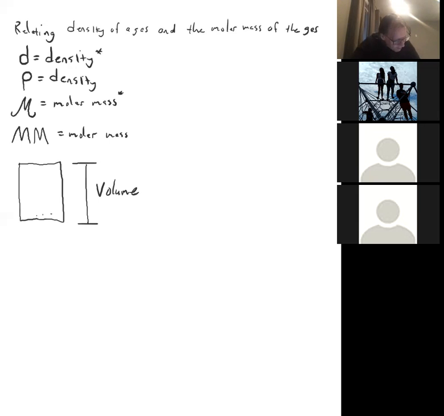You've got all those little molecules bouncing around in the container. Each one is tiny, but there are so many of them that it adds up to significant pressures and forces. In fact, if you've flown in an airplane, you can sense the nature of the pressure of a gas. Once you start rising in altitude, often the atmospheric conditions in the plane will change. The air pressure will change.